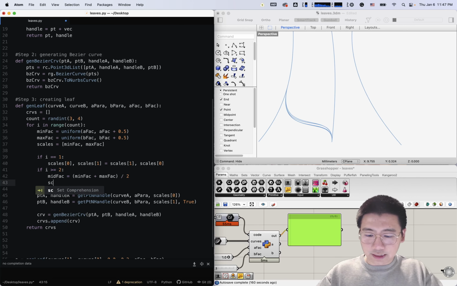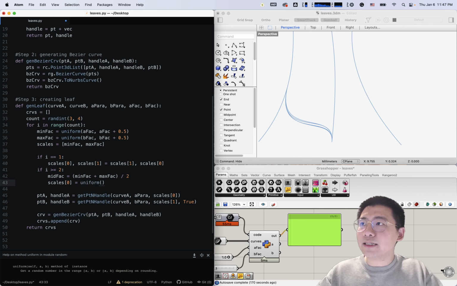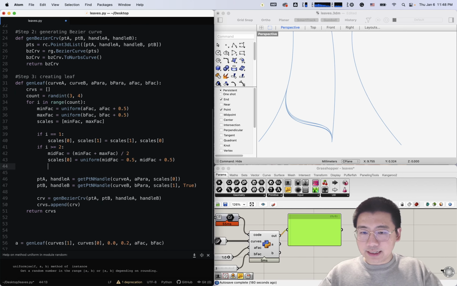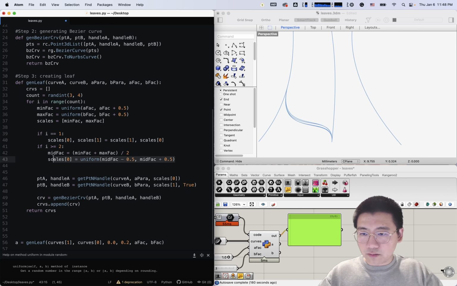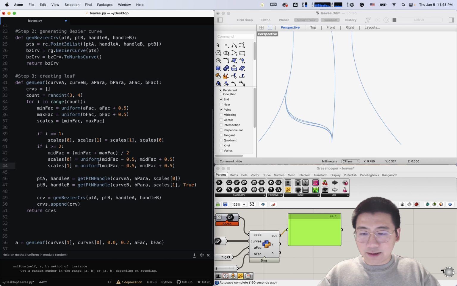Then in this condition, scales 0 could be uniform, like uniform mid factor minus 0.5 maybe, and mid factor plus 0.5, and do the same thing on the scales B, scales with index 1, sorry.